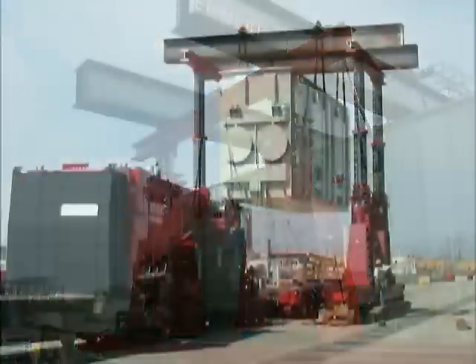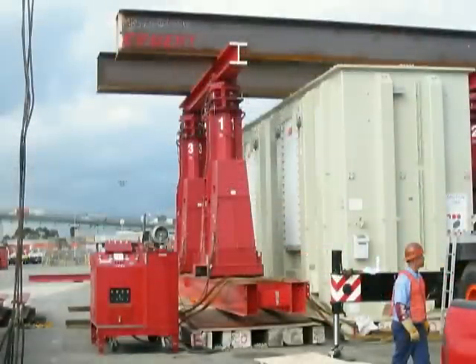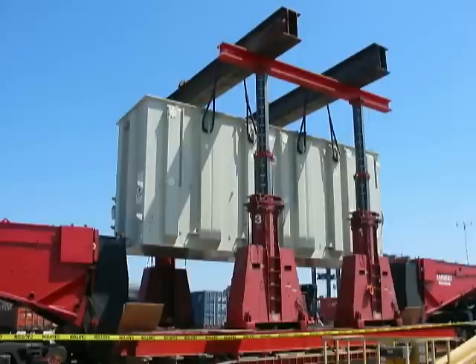The gantry would have to lift each unit over 34 feet in the air so the rail car would clear the bottom of the transformer when pulling underneath it. To accomplish this, Emert was required to build the top of the track at a higher elevation, accomplished by placing crane mats, barge ramps, and blocking at a predetermined grade, affording Emert the ability to perform the lift within the manufacturer's capacity specifications. After the initial lift phase, Emert locked out the dead section of the gantry, which was then safety blocked in preparation for the final lift and placement in the rail car. Placement was crucial with only a few inches to spare on both ends.